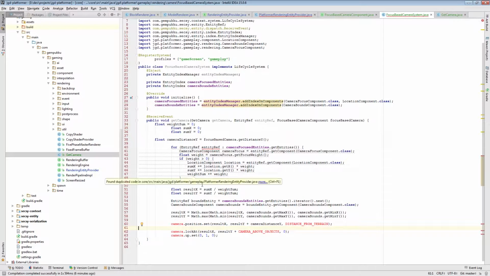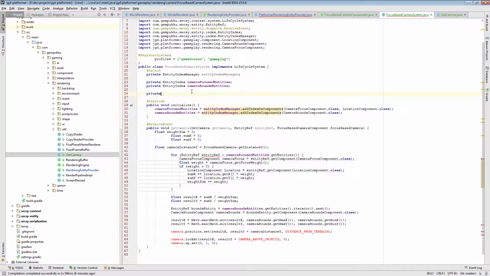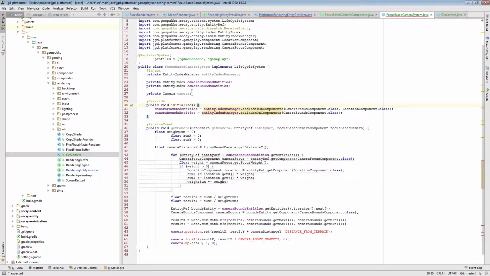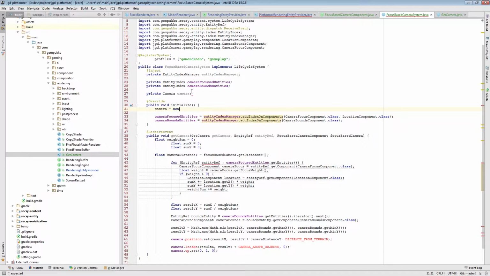It's going to be separate. And in here we'll have camera setup, 75, and let's go with 0 for the time being.